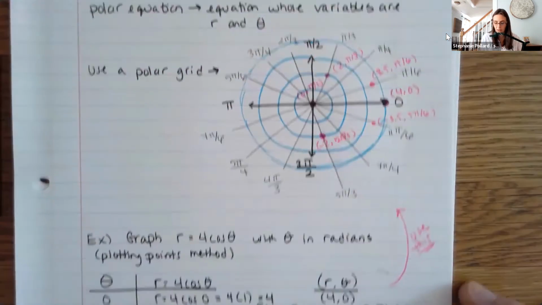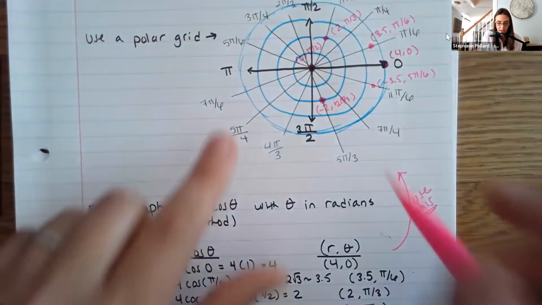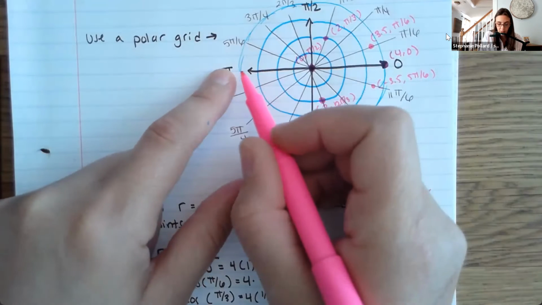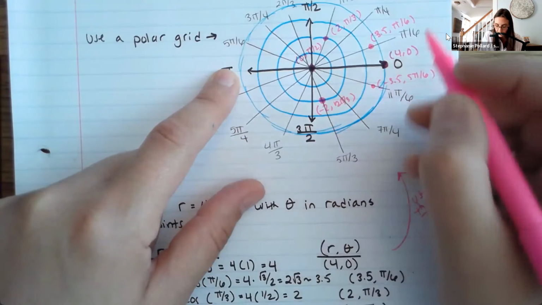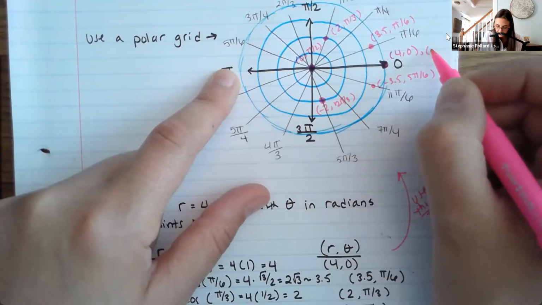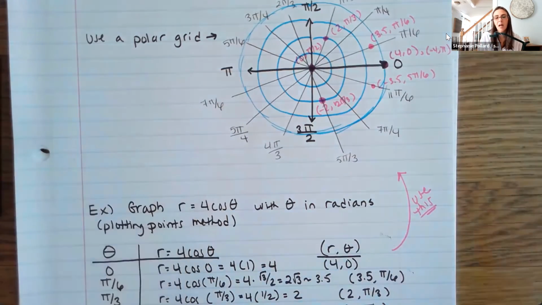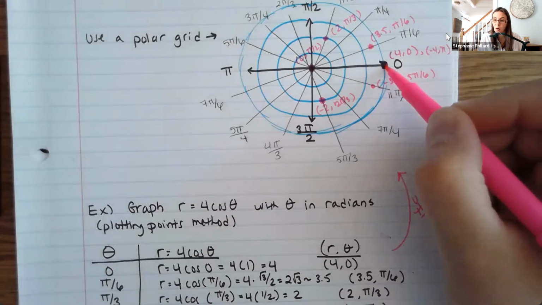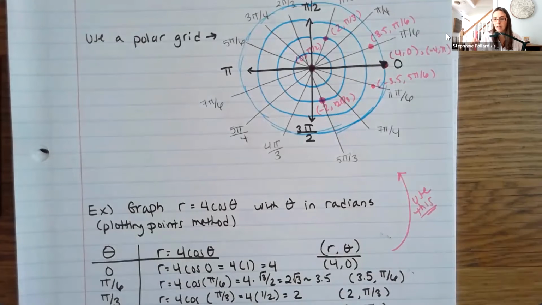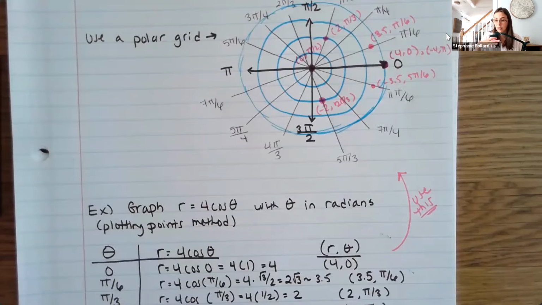And then my last value here is negative 4, pi. And so here's my pi angle. And again, because the 4 is negative, it's going the other side. So 1, 2, 3, 4. So you're actually back here again, and you can see the repeating. It does help when you're making the table to plot the points as you go along. That way you can start to see, if you head back to where you were, like a repeat going on there, and it will help you. I decided to do the table first and do a few points first.